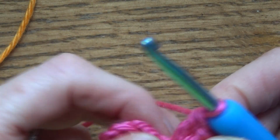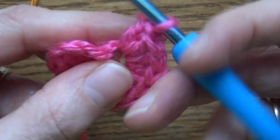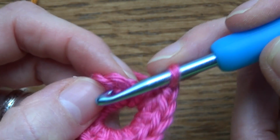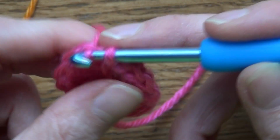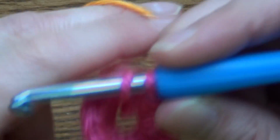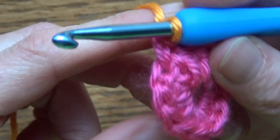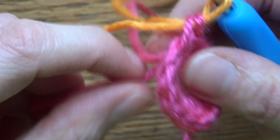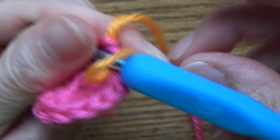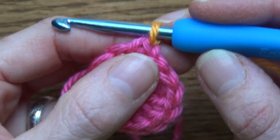So after the pink it's going to be orange, so just make sure that you have 12 stitches including this chain 3 that you did. So I've got 12. I'm going to go into the very first stitch, which will be the top of that chain 3, single crochet. So I'm going to go through the first one, and now because you're wanting to change your colors, you've got to finish off this one with the new color, with the orange, because otherwise you'll see where you've changed it, and I'm trying not to. I'm just pulling my little circle tight and I'm making these tighter. So just do that with all of them. On your last stitch you just go through half of it and then you come through that.